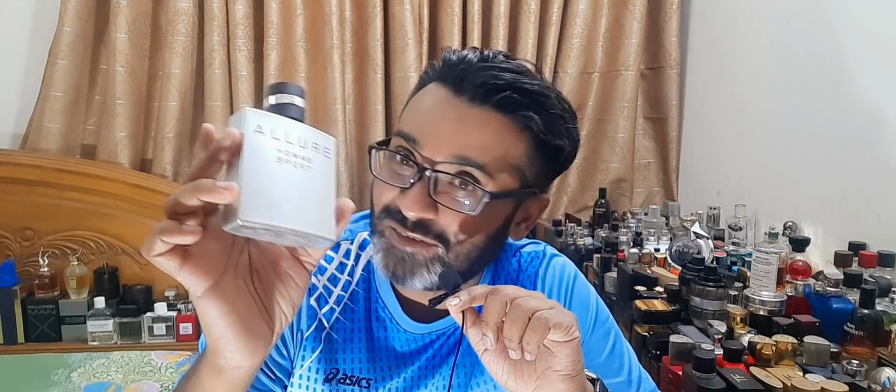Chanel Allure Sport. This one has beaten the rest of them for a reason. I'm not joking how good this fragrance smells. This is a longer lasting version of Versace Pour Homme, but this one can be tricky. Some people get excellent longevity. I get awesome longevity from this, especially on my shirt. On the skin it's like 2-3 hours, but on the shirt it goes 7-8 hours. For a fresh fragrance, this is the quality you're paying for. It has more creaminess, a beautiful sweet musk on top of that neroli. Just a stunning perfume. Number 1 today, Chanel Allure Sport. Check out my review, and I'll be using that a lot this upcoming summer.